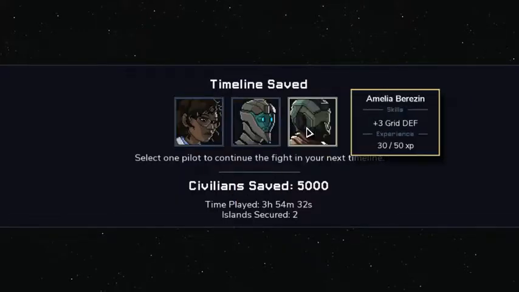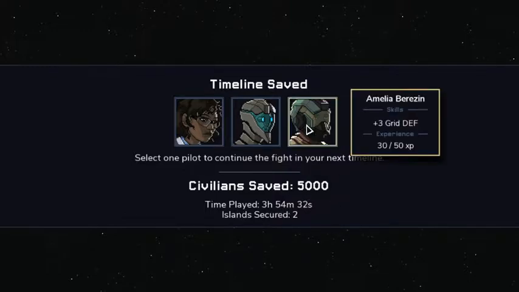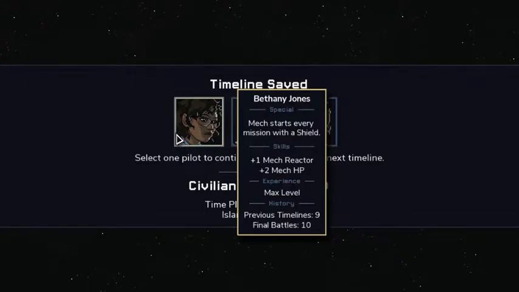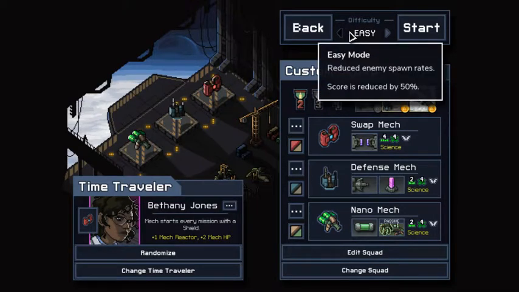This is kind of the lowest XP run I've ever had. Usually I have all these guys maxed, but we secured 2 islands. It only took us 4 hours, but hey, 2 islands in 4 hours. Oh yeah, we have to choose which one. And I want to choose her. She's got 10 final battles now. The previous timeline's 9. With the mech reactor and the mech HP, it just becomes really awesome.